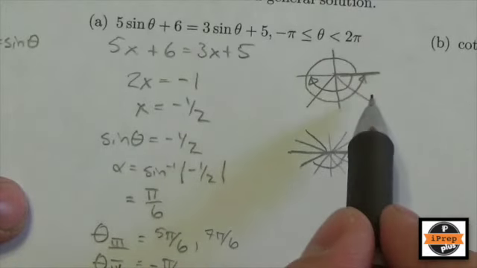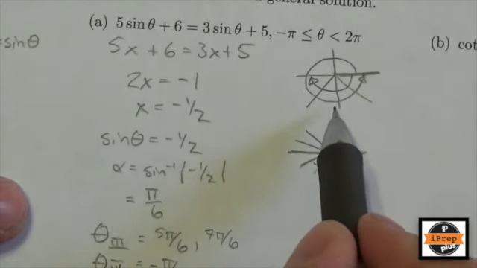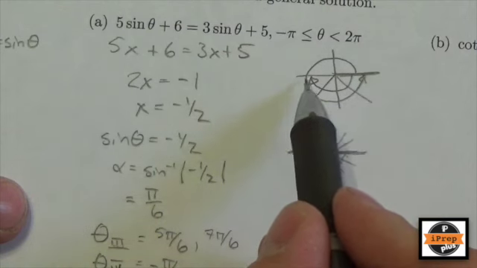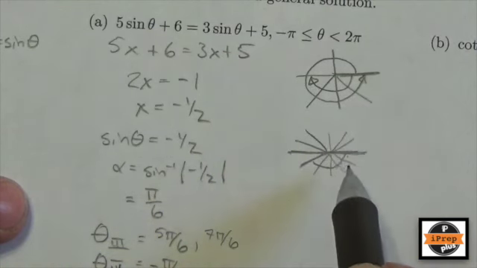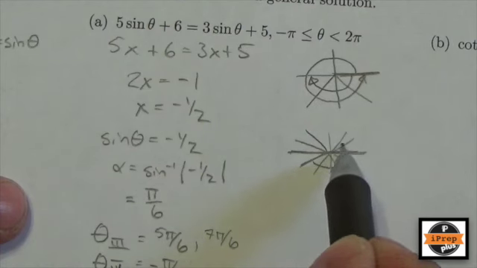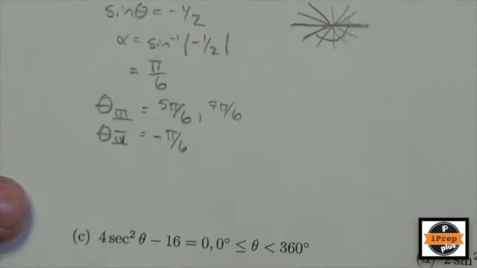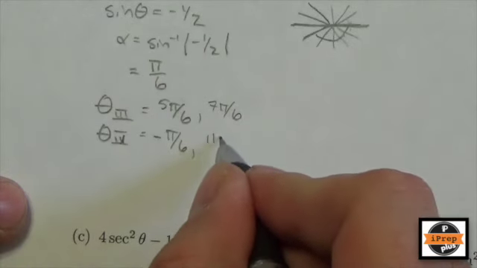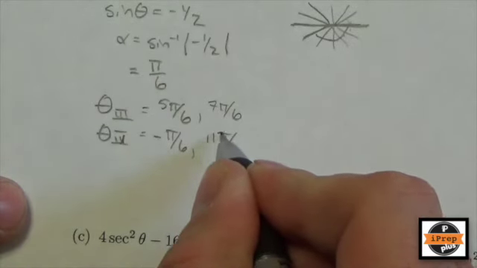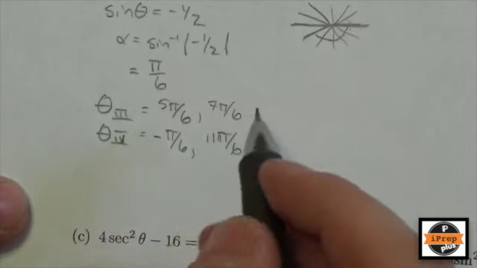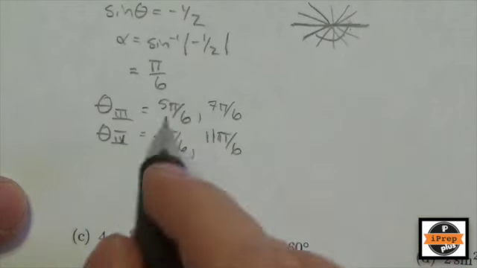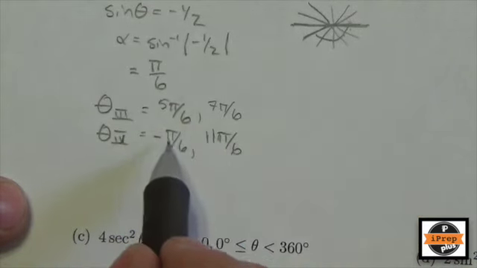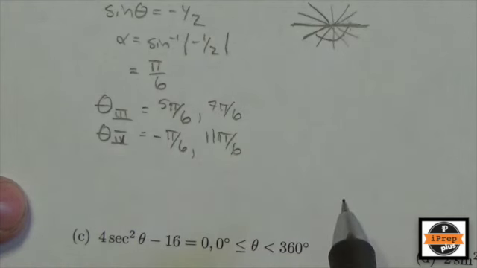And then to get to this one here, I'm going to go around almost all the way around the full circle. Okay, there are 6 of them here. There's going to be another 5 here because all I want is this one little reference angle left over there. So that's going to be 11 pi over 6. Okay, and there we go. Those are the 4 solutions that we were looking for: 5 pi over 6, 7 pi over 6, negative pi over 6, and 11 pi over 6.